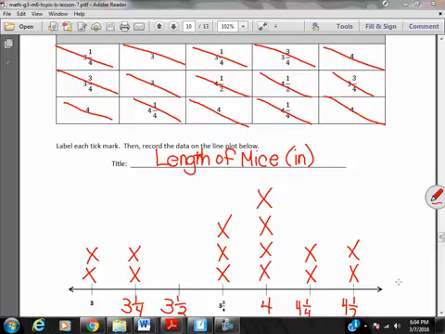So when I look at the data this way, it is easy for me to see which one is recorded the most often, and that's 4. I can see I have the most X's, or more mice measure 4 inches, and then the smallest mouse measures 3 inches, and there are 2 of them. And the largest ones measure 4 1/2 inches, but most of them measure in between 3 3/4 and 4 inches. That's what the line plot can tell me, and that is how I make a line plot from information in a table.